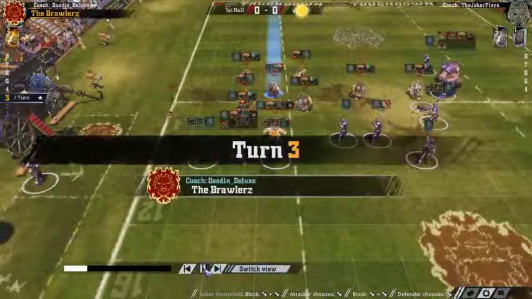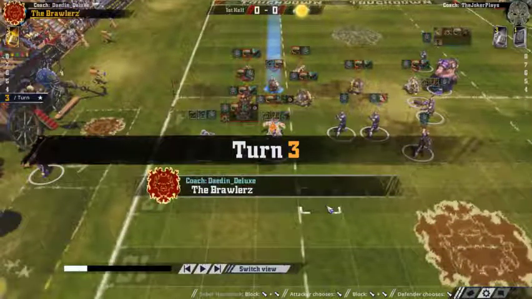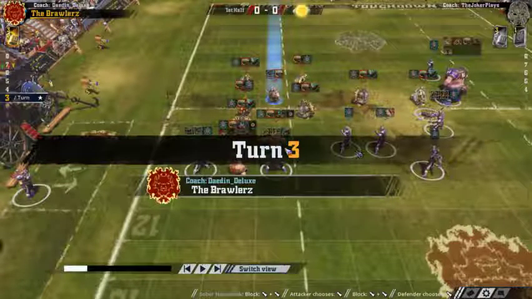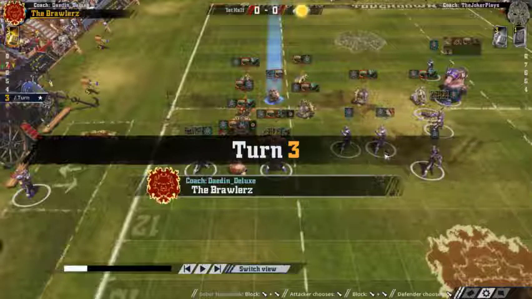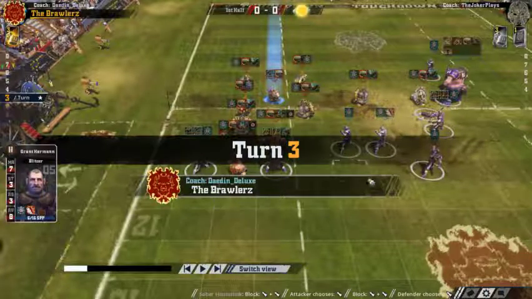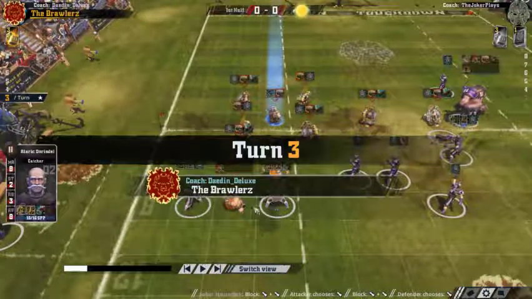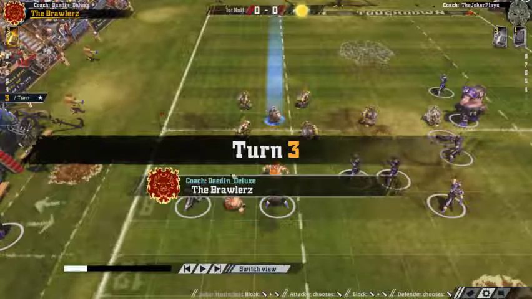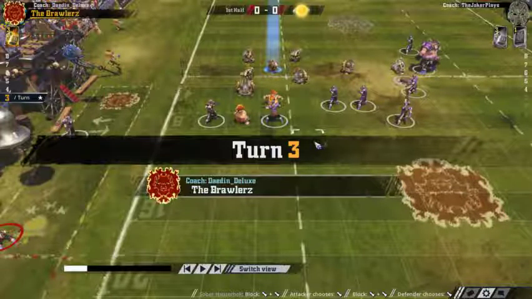Well, it's kinda tough right now, but you have enough players. You just counter assist him here. Put one of those here. Punch him here. Punch him here, and then blitz him out. That's what I would have done.